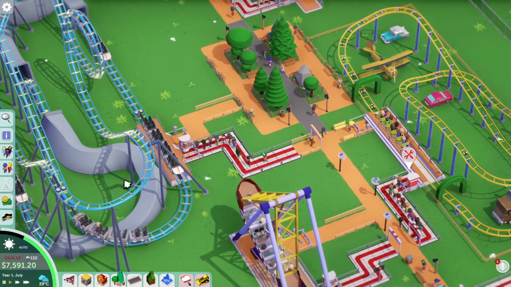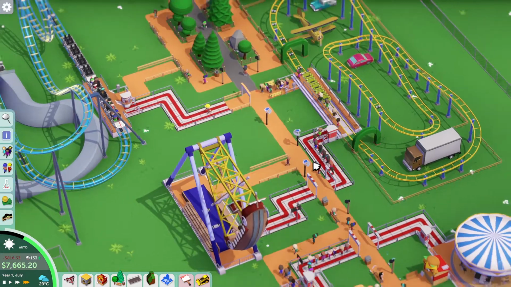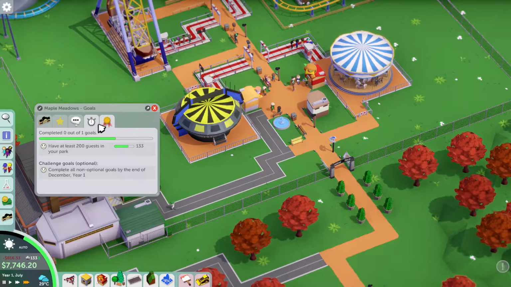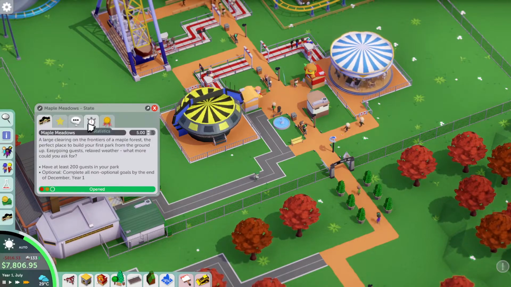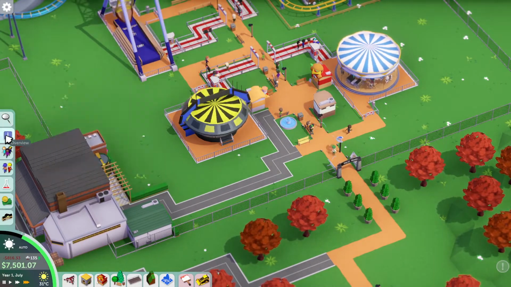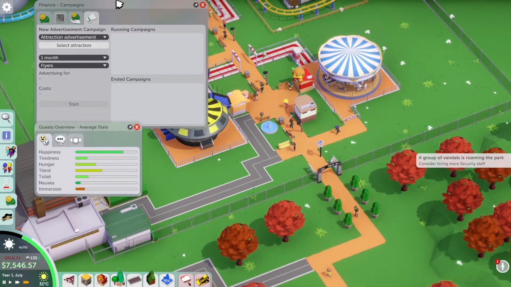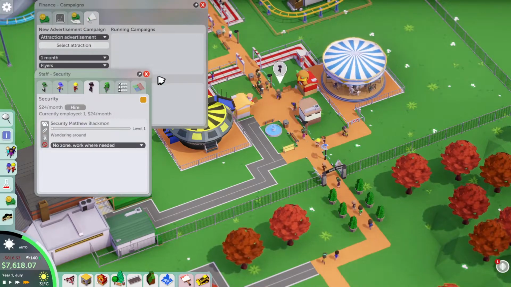Right, this one is broken down. 132 people in our park. Right, let's speed time up a little bit. We'll try and get to our goal. 133. Can I do like an advertising campaign or something? Decoration's gone up to 11 by putting that new one in. Campaigns, there we go. A group of vandals is roaming the park. Right. Well, let's put some security in. That should fix that problem.